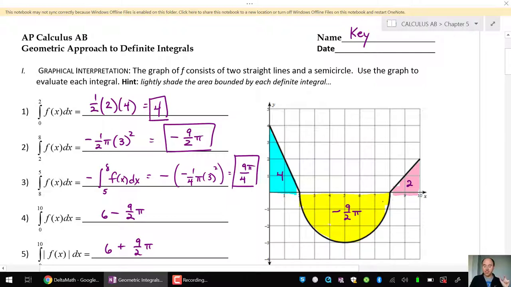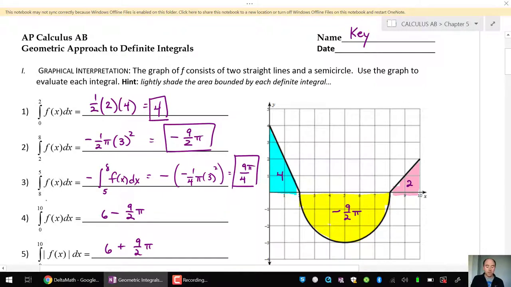Notice that that encompasses the entire semicircle. But again, even though the area of that semicircle is positive 9 pi over 2, because of the location of the region on the graph being below the x-axis, that definite integral actually takes on a negative sign. We're going from 2 to 8, positive widths, positive delta x's, but I have negative heights, so negative 9 pi over 2. Now, look at number 3.